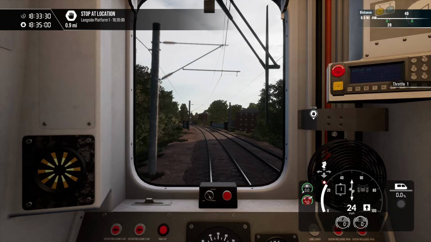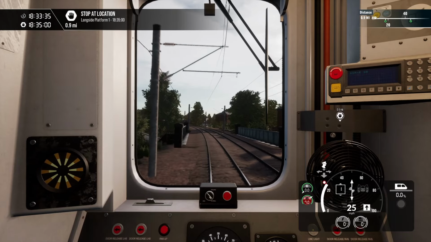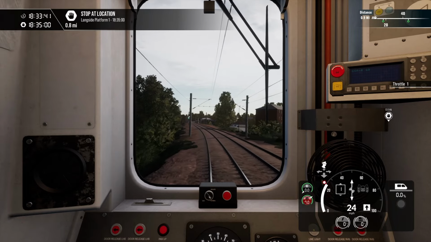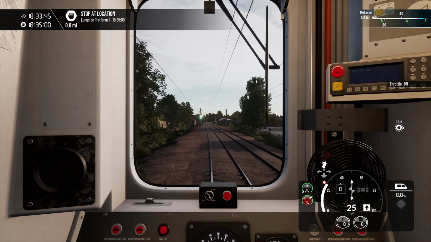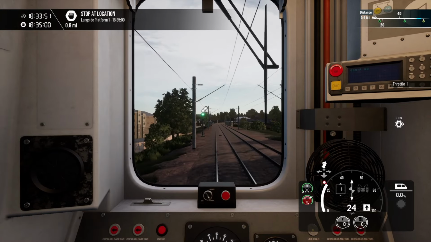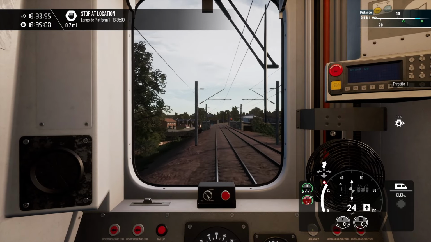Also, I know we already have the class 385 in the game. As a secret surprise, if Rivet built a modern day version of the route with class 385s doing the services, that'd actually be pretty cool.